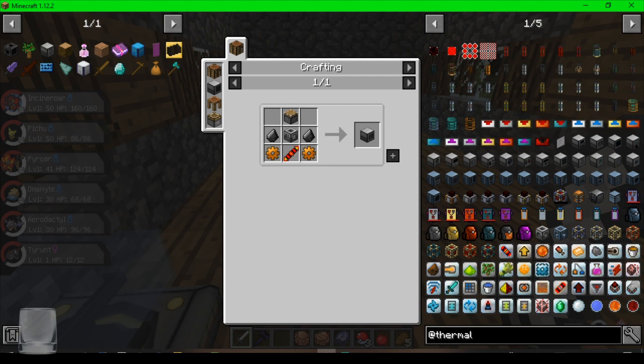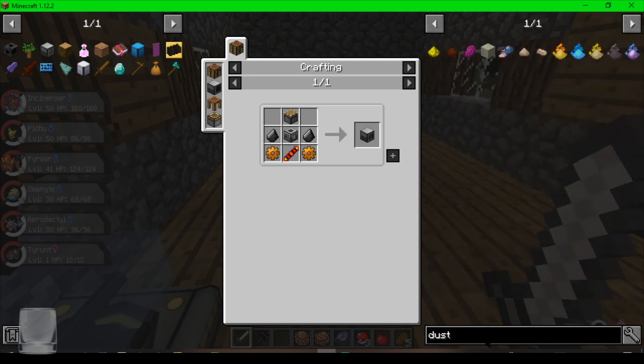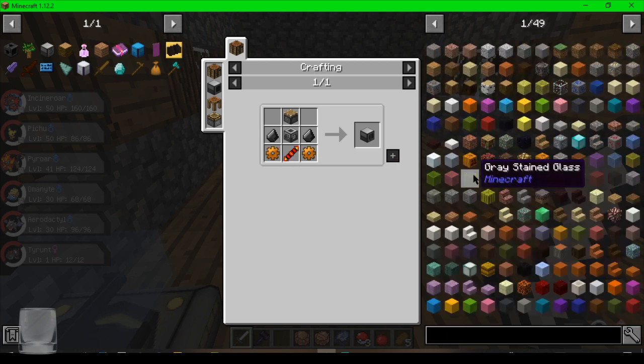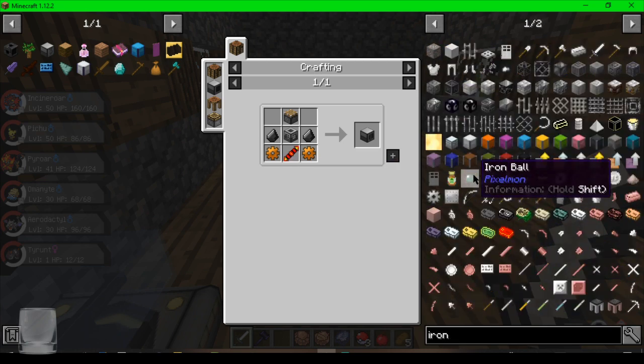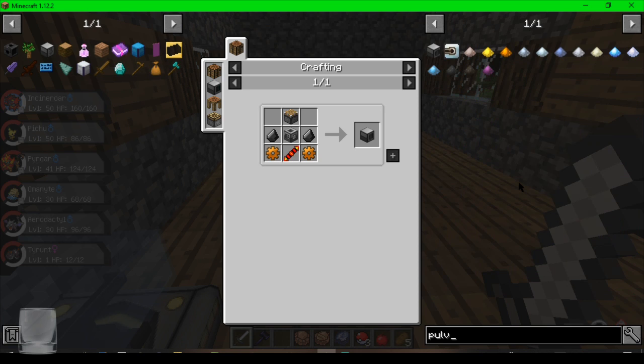Oh, it'd be dust, wouldn't it? It'd be called dust. Dust. No? Sawdust. Compressed sawdust. Huh. Stardust. Iron. Oh, it's pulverized. Pulverized. Duh. There it is. Alright, so we need to go mine for some copper and redstone.